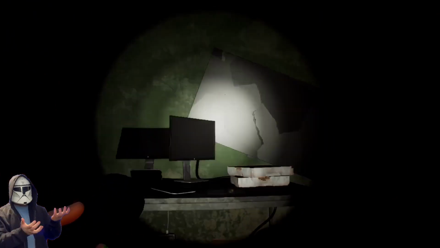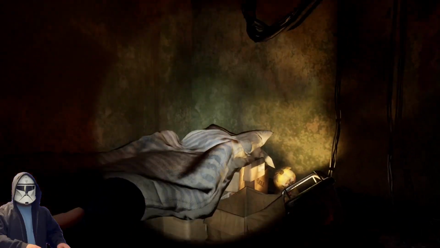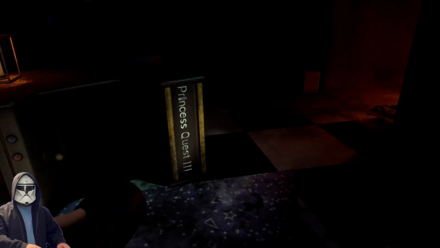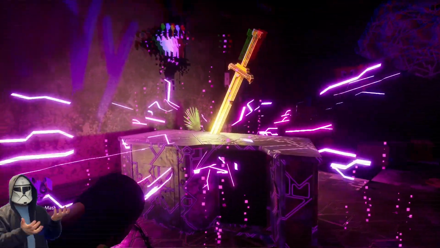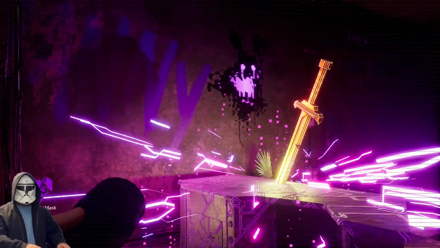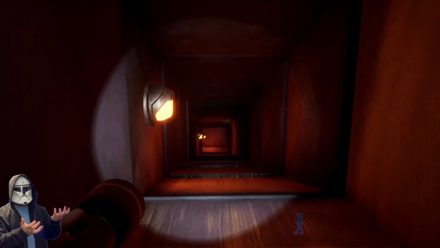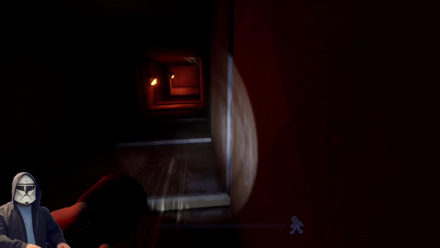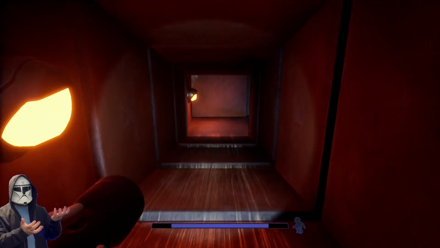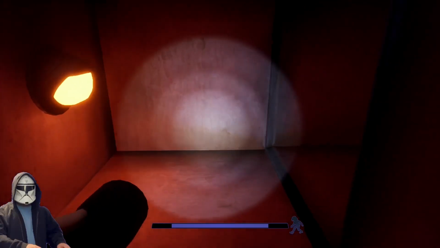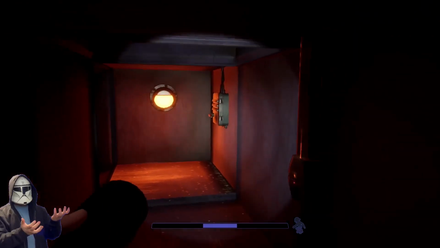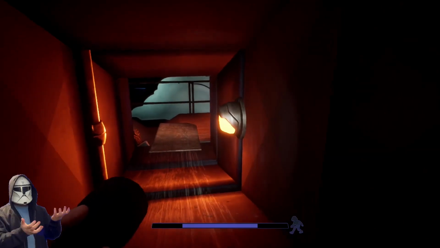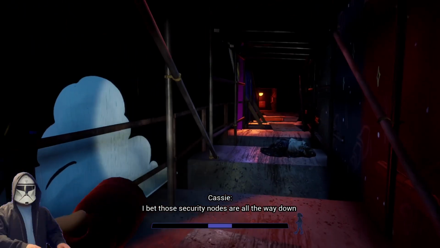So is this the 3-star ending then? Where Vanny is freed from Glitchtrap? Because it shows the sword through the arcade cabinet, and then it shows the Glitchtrap thing. Okay. Yo. That's actually really interesting. So maybe this isn't the Burntrap ending after all. Maybe Burntrap is still down there because we've not dealt with it. I swear, if we have to deal with Glitchtrap and Burntrap, it's going to be wild. I bet those security nodes are all the way down there.